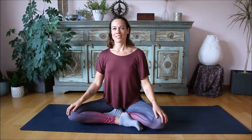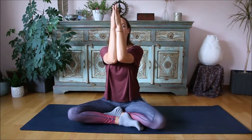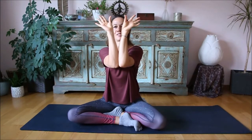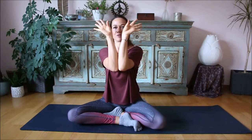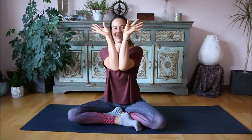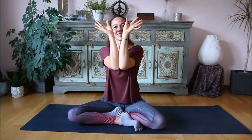Maybe close your eyes for a second and feel the warmth, the energy rising in the shoulders right now. Now one last round — a static one. Start the same way, now bring the palms to the front. Open the underarms and forearms and stay here. This is maybe the toughest one. You want to externally rotate the forearms so the thumbs move out. Hands to the front, press the elbows really, really strongly together. Hold here — press and smile. I know this is really difficult. You might get warm in the shoulders right now. But the more difficult it gets, the more release you get afterwards. One more breath here. And relax. Sink down, close your eyes. Feel the difference.